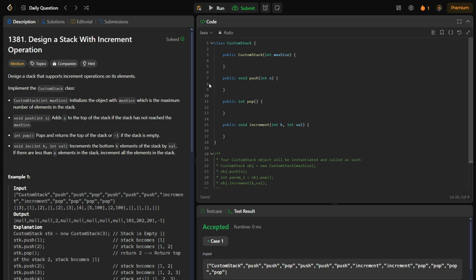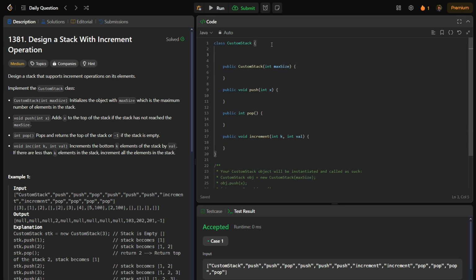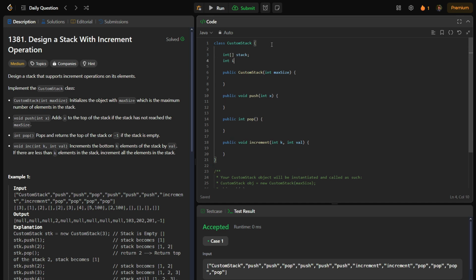So to do this, we can store our stack in an array, specifically because our custom stack is going to have a max size value. This max size value means that there's only a maximum number of elements in the stack, and an array is going to give us the option to set a max size as well as keep track of each element to where we can access them. So we can first initialize an integer array. We'll call it our stack, and we'll have an integer i, which is going to simply be our index.